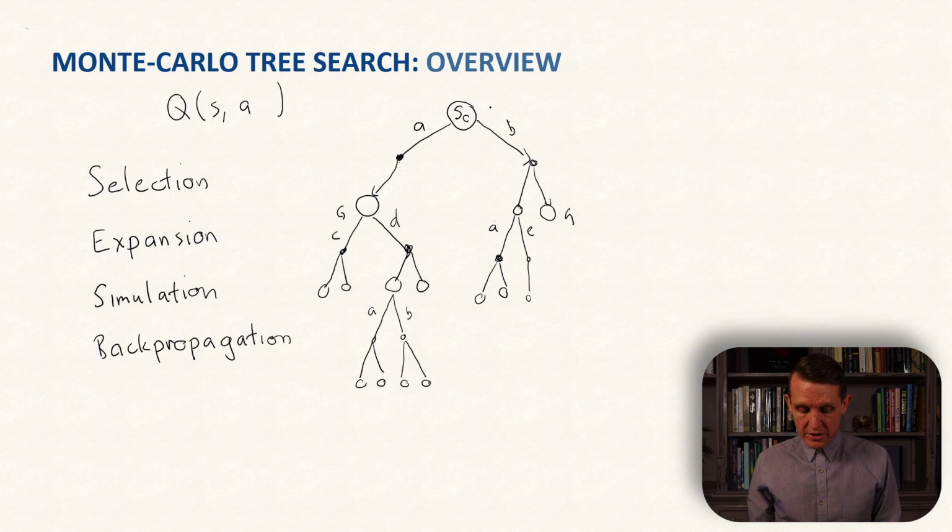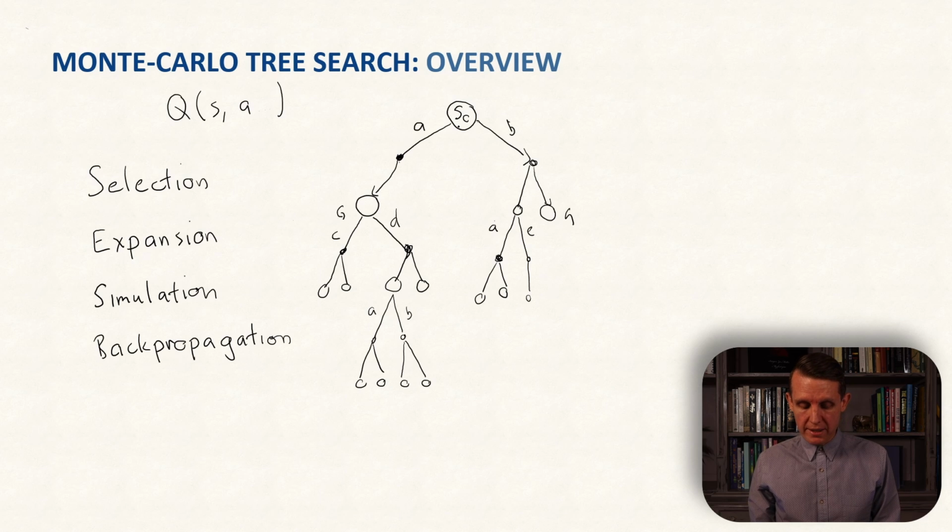For the selection step, we always start at the root node. From the root node, we first look at whether the node is fully expanded. That is, have all the actions that are possible from this node been explored at least once? If not, then that's the node we choose to expand, and we move on to the expansion step. If they have been fully expanded, we use a multi-armed bandit algorithm to choose between our actions based on the Q values that we have for these actions so far.